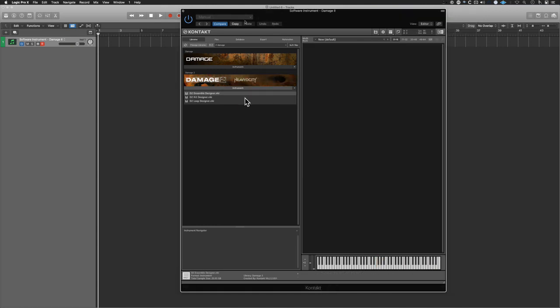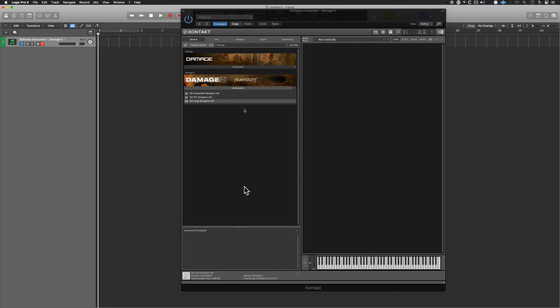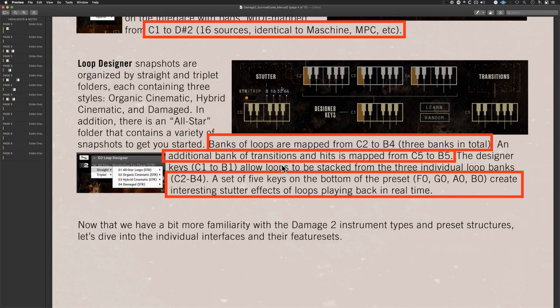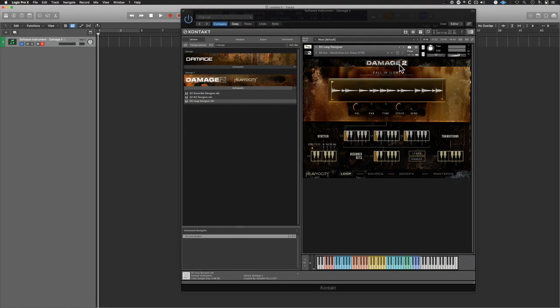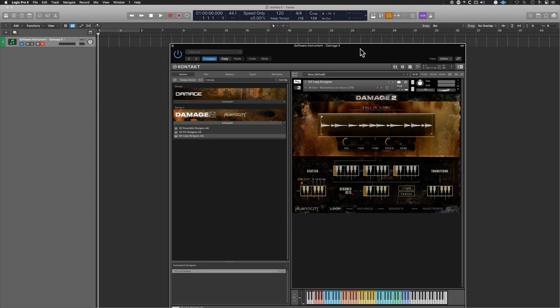Just going to keep going back and forth here. So the first 3 banks are from C2 to B4. Okay, so let's look for that. Here we're C2. And we go all the way up to B4.